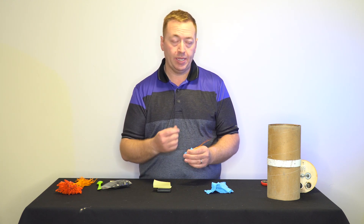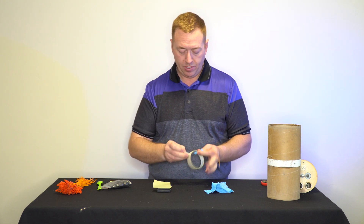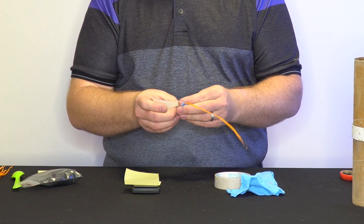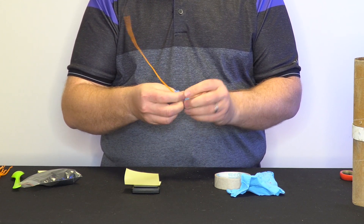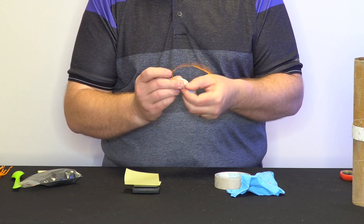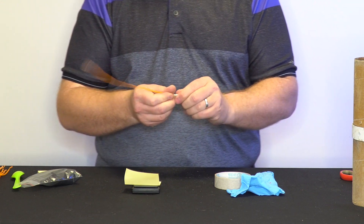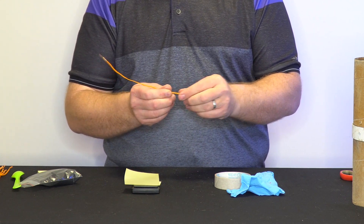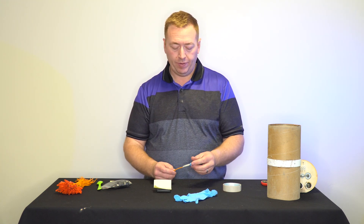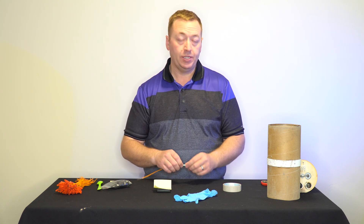Versus using tape, which you may have some trouble getting around tightly. Let's give tape a try — wrap that around there. Depending on how long the glove finger is it may or may not fit great, but let's see what happens. You can also tape it completely shut and it should work pretty well. My preference again is the zip tie to make sure it's really secure, but this seems pretty good — it's not moving at all. Very inexpensive: you get five glove fingers out of one glove and very little tape, so the cost is minimal compared to the centrifuge tubes.